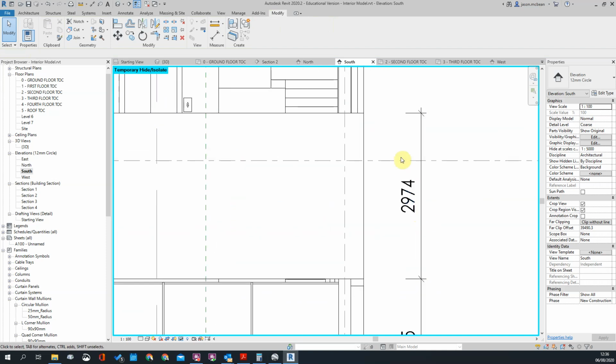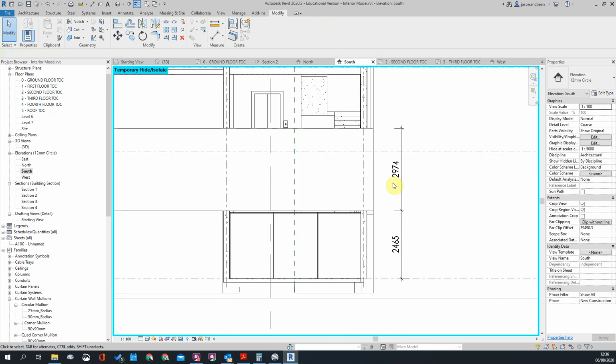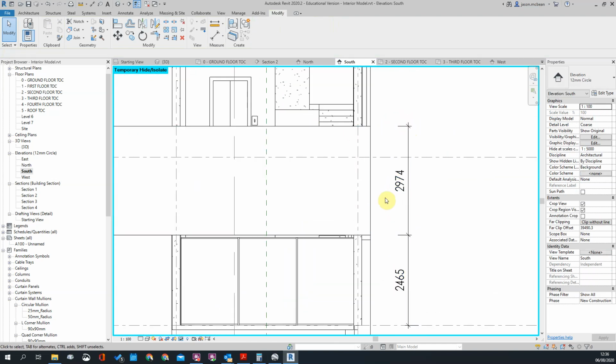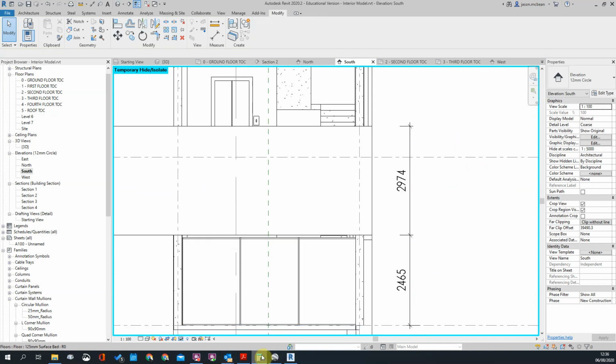And then 2974, so that needs to be brick coursed, and there's another sill. So 2974 divided by 85 equals 34 brick courses.